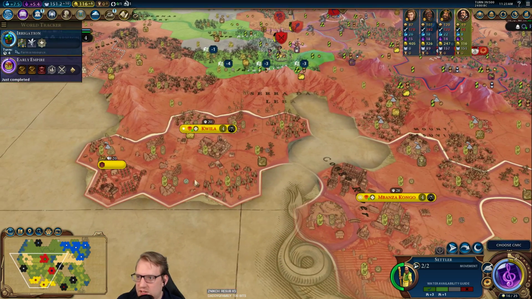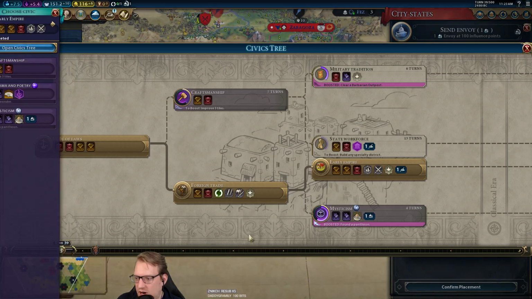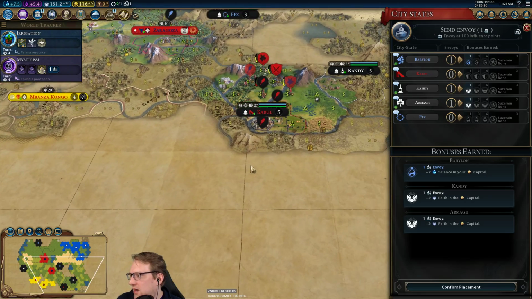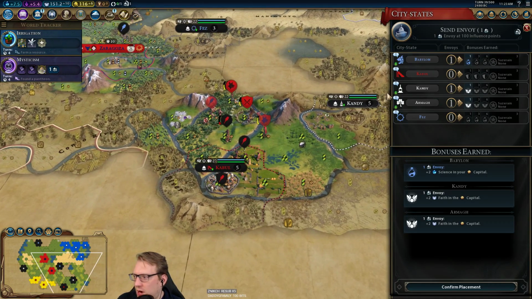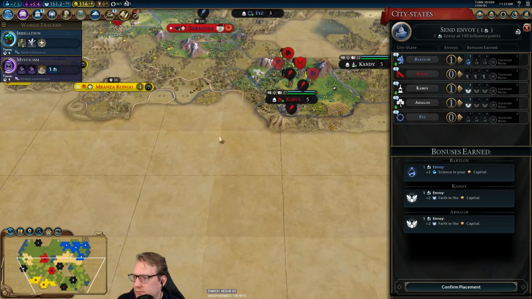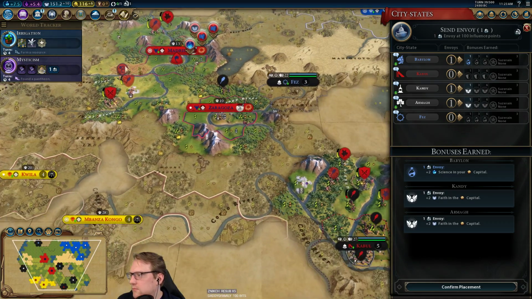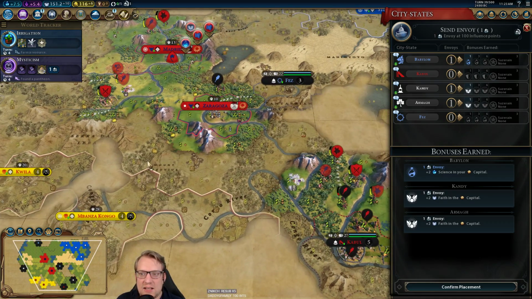Yeah, Monty could be interesting for the city-state, absolutely. That's actually kind of why I was heading this direction for the early suzerain. So if we grabbed Amani, we could send Amani to Candy. I think I like that.